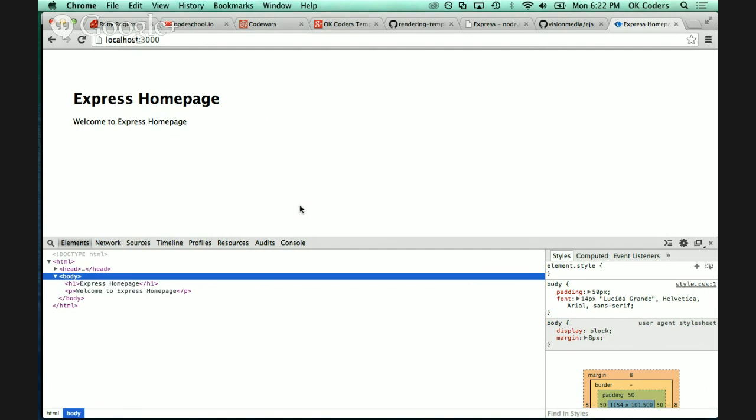Any questions about that? I think rendering is not too bad. I don't think this is very crazy. When we start to look at the template syntax, then it'll be a little weirder. Rendering itself is pretty straightforward.